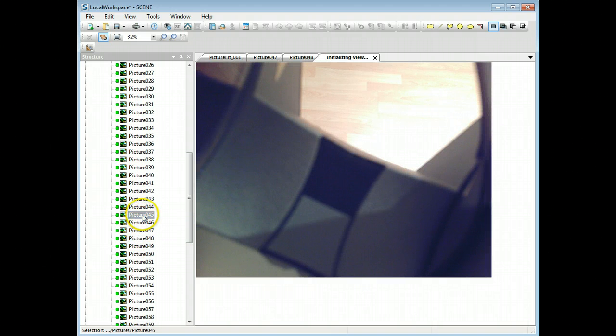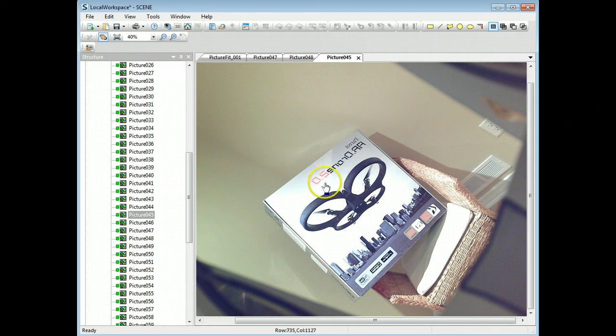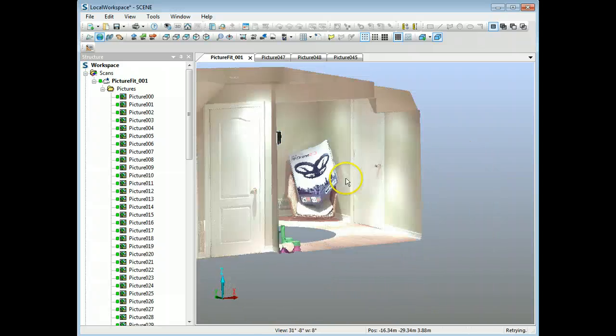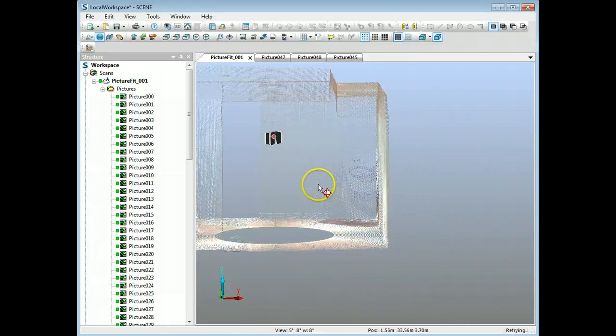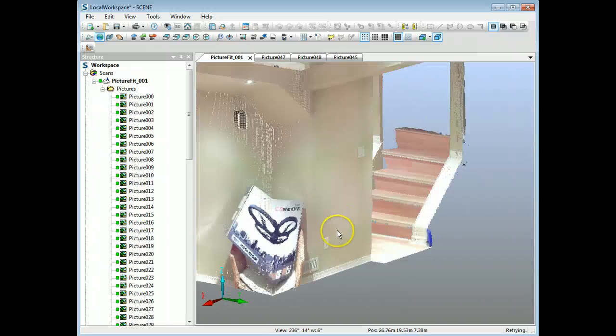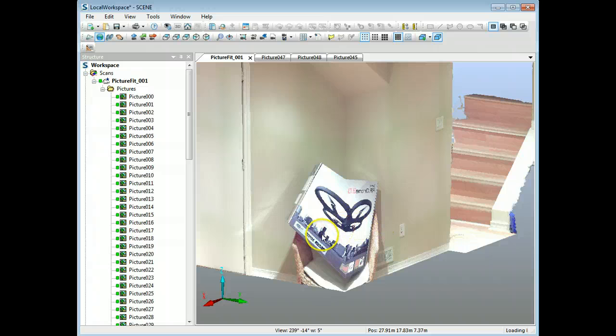Here's one where I've got a photo and you can see there's a chair here. I placed this chair in view when the scanner was taking photos, but it wasn't there during the actual scan. So going back to the scan, you can see this picture is pasted on the wall. If you go outside you can see how it's just pasted on the wall like that. If you get cars, they get pasted on the ground and it looks awful.